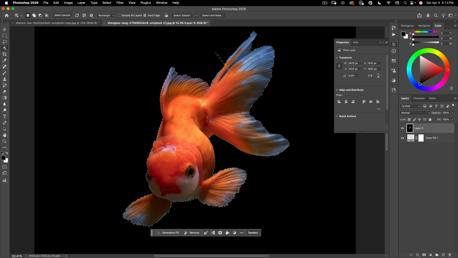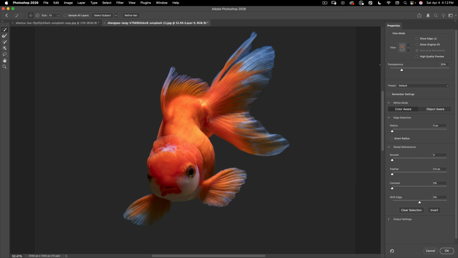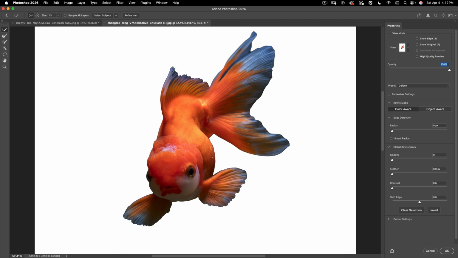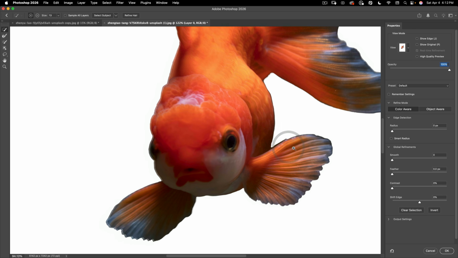Now, rather than immediately creating a mask, I'm going to go into the Select and Mask workspace. With the Select and Mask workspace, you have a space dedicated to making selections. So here, if I put this on a white background and then turn up the opacity to 100, I get a good idea of my selection and I can start making some adjustments to it. Now right away you can see it basically looks exactly the same as when I just used the remove background command. But in here I have a few things that I can use to adjust it further.